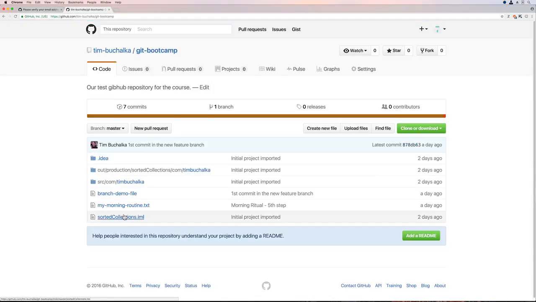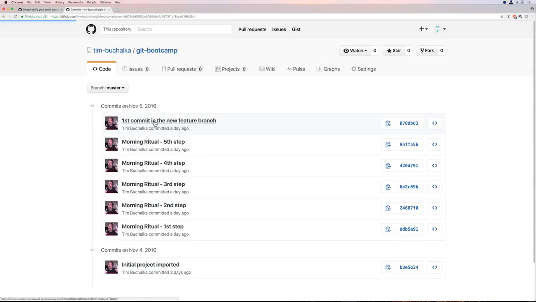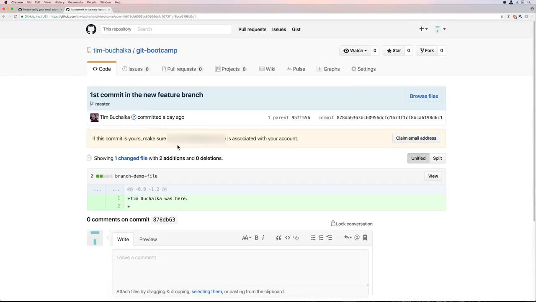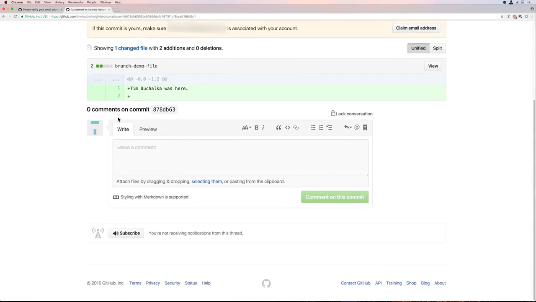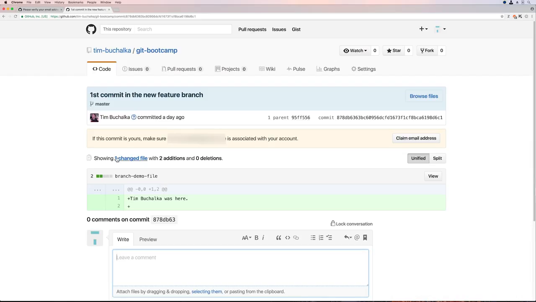And there's quite a few things here that you can have a look through. If I just go back to commits again, we can click on a particular commit if we want to do that. You can see it's giving us quite a bit of information, like who the original committer was. We can preview files. In this case, there's nothing to preview, but note here also, if this commit is yours, make sure that my email address is associated with your account.